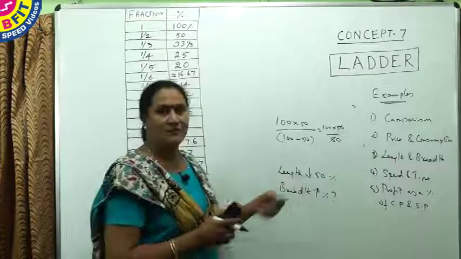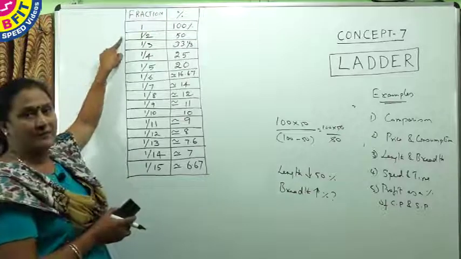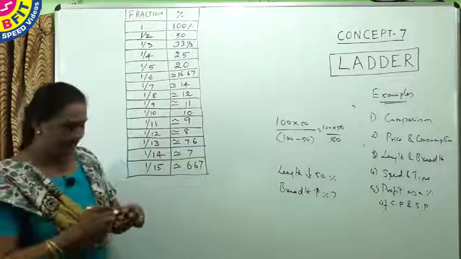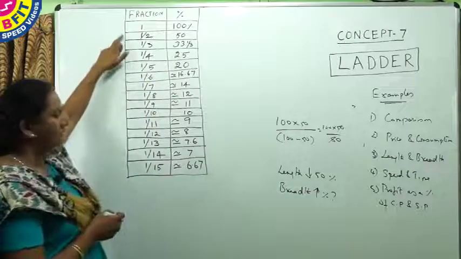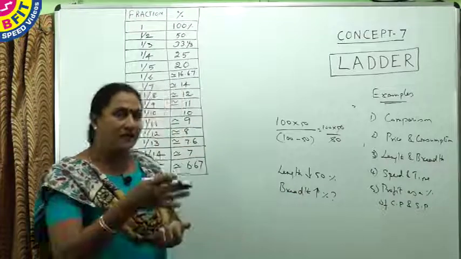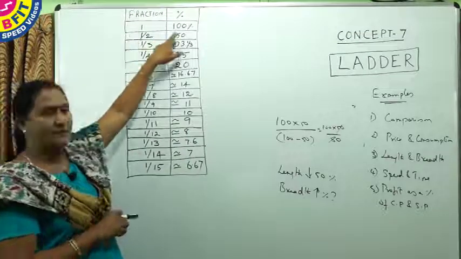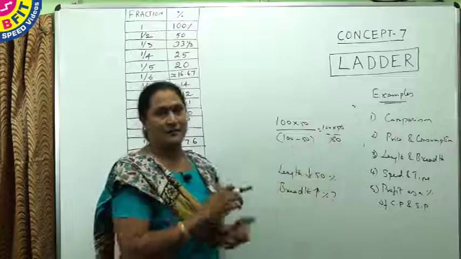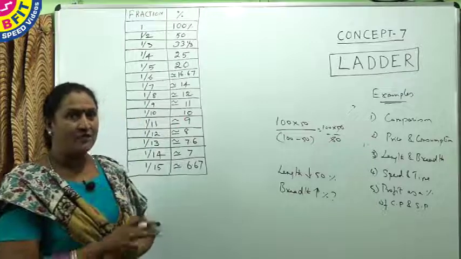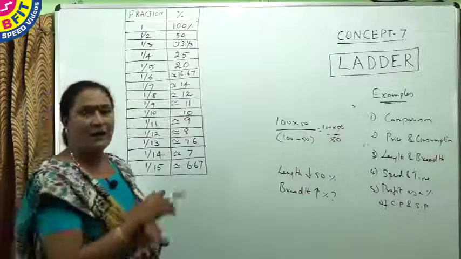Length is decreased by 50%. So you go and stand in the rung where you have this 50%. Here we have the fraction and here we have the percentage. So 50% is here, and we are asked to find by what percent the breadth should be increased. Whenever increase is asked, go one step up. One step up we have 100% and the answer is 100%. So for these complicated percentages and complicated workings, avoiding all that, just with this ladder itself, we can find the required percentage.